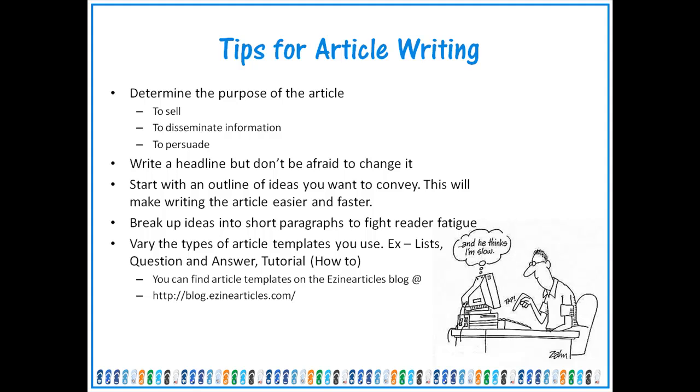Now, there's different types of article templates that you can use to help you with this. If you're not really experienced or you haven't written many articles, you can do lists, question and answer, tutorial, how-to type things. I can tell you one thing, people love lists. I think that's always a lot of fun, or checklist type things as well. But you can find some article templates on the EzineArticles blog. So if you go to http://blog.ezinearticles.com, then you're going to find some templates that will help you with this process.